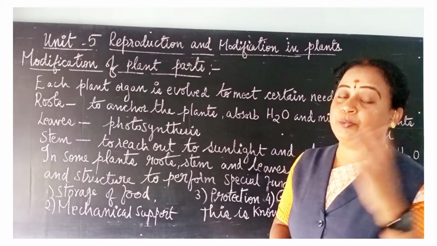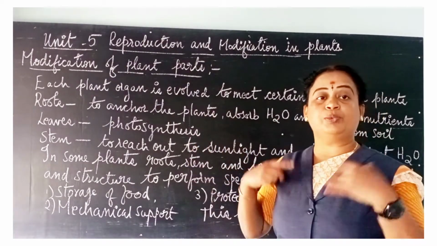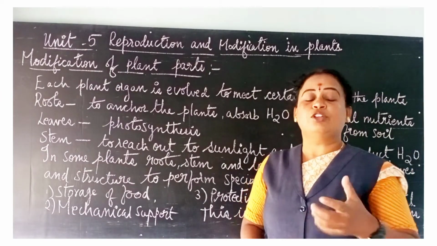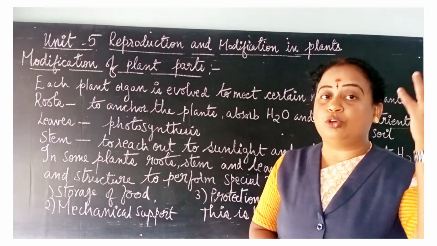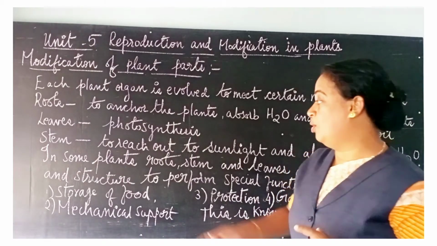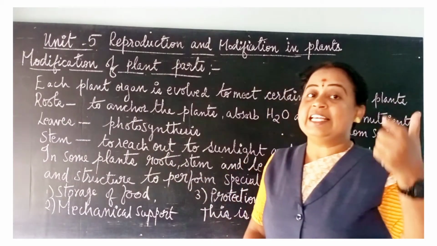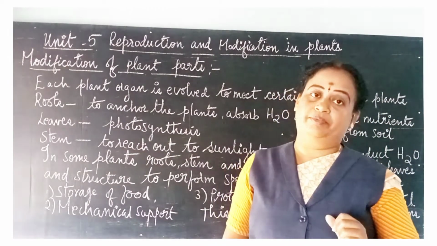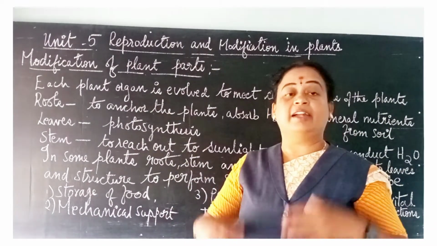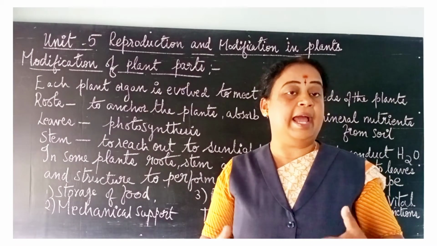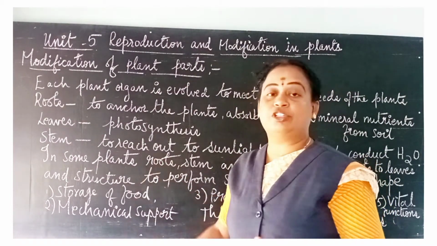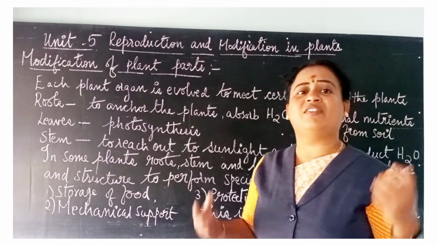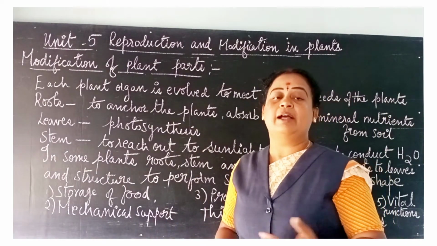Understanding? Yes. So excess food is produced. When the excess food is produced by the plant, I mean the leaf, the leaf is the one who produces the food. So when excess food is produced by the plants, those foods are stored in the root. That is the special modification of the root in order to store the food. Regarding the storage of food and the different plants which function in the storage of food, all that we will study in the next video. For now, just understand the different functions performed by these plant parts.